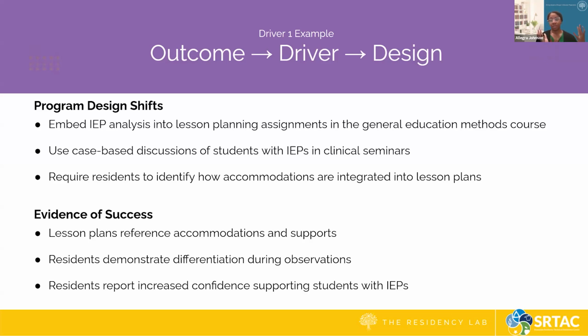As your residents are doing more of this intentional differentiation in their lesson plans, you would expect to see that also during your observations. So that could be another data point that you could begin to collect as a program to see what's going well and what needs to shift. And then also looking at self-reporting data from your residents and hoping to see some shift in the way that they are describing their increased confidence or sense of ability to be able to support students with IEPs. So I'm going to pause and just look through the chat.